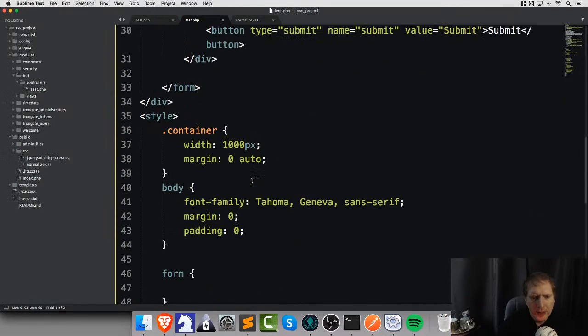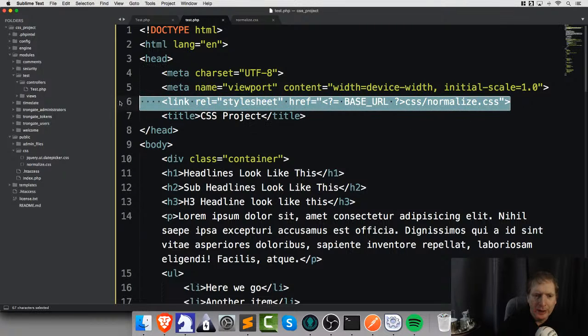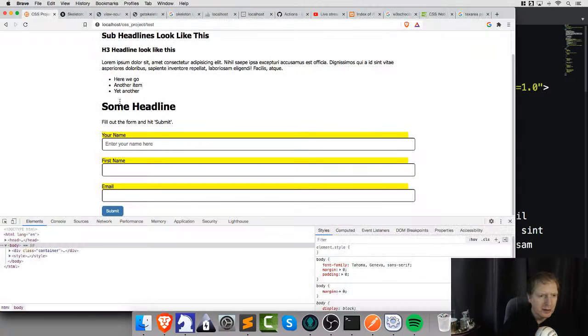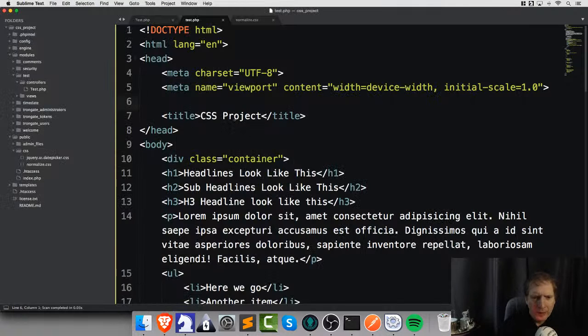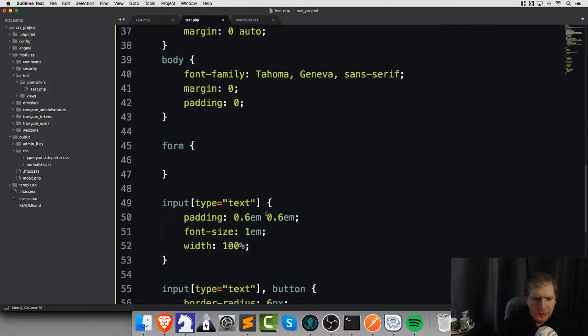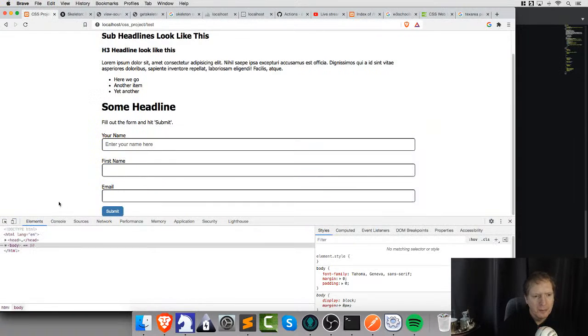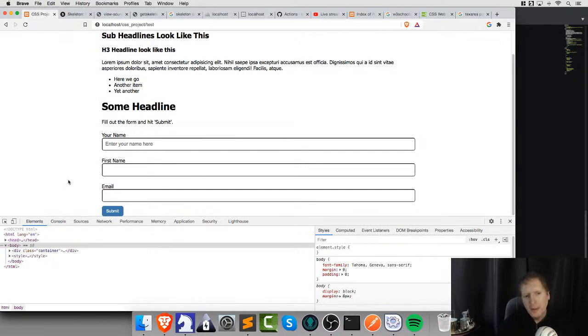So I'm going to take out the... I don't feel as if that normalize thing really helped me at all there. So let's take out this yellow thing. All right.